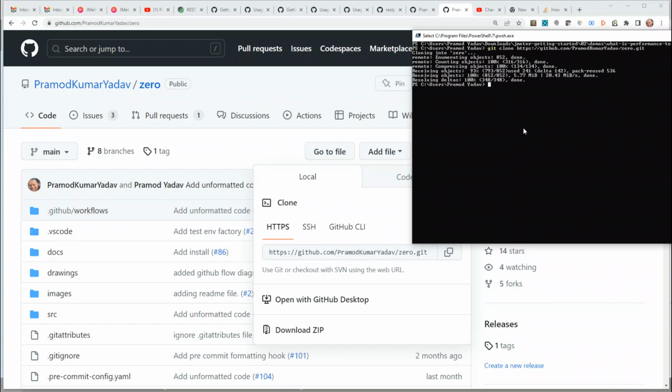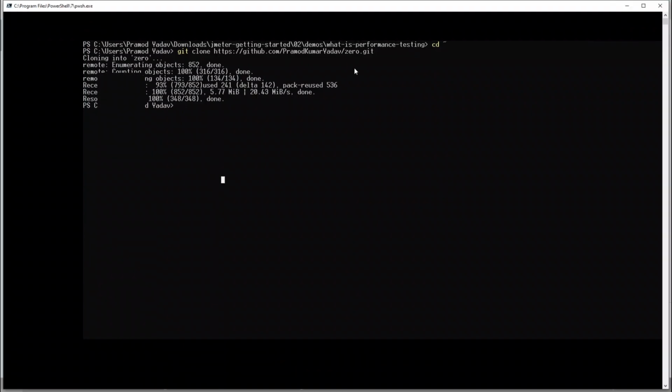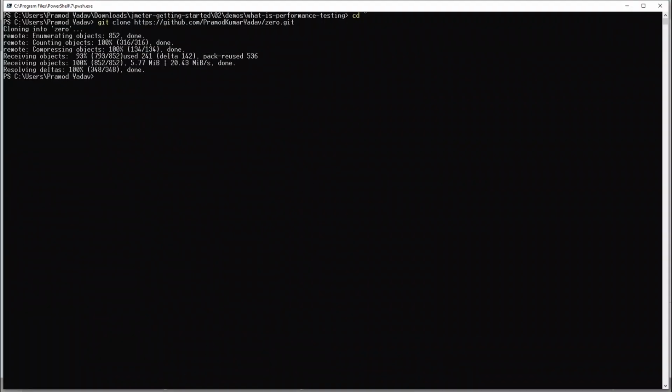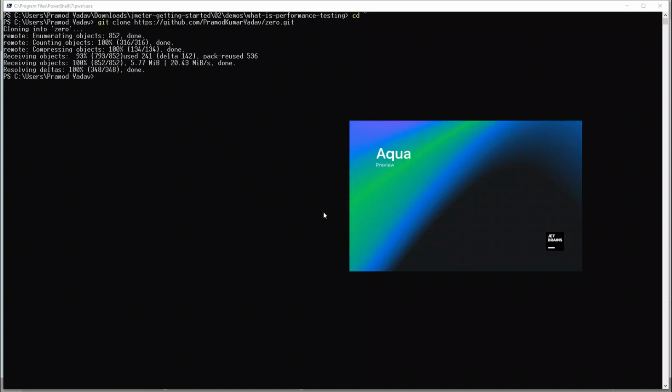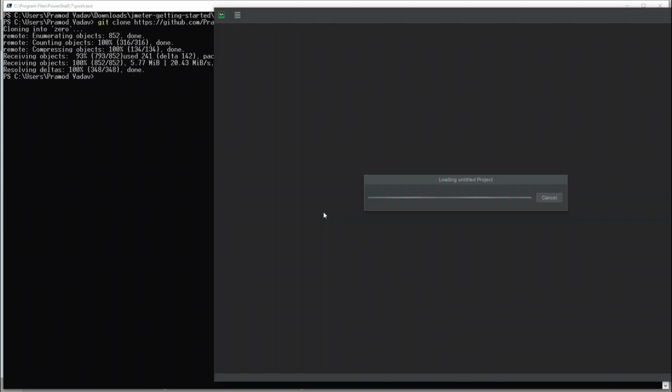I have multiple options. I can use Visual Studio Code, I can use IntelliJ, but I would like to give a try to IntelliJ Aqua, because Aqua was an IDE which was really created for testers, and I would like to use Aqua's feature throughout to help us with REST API testing.